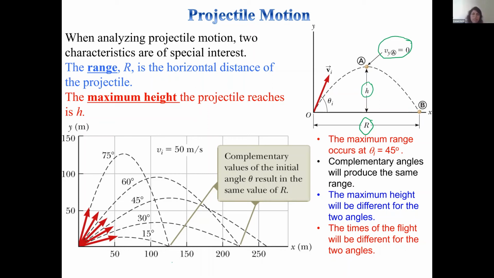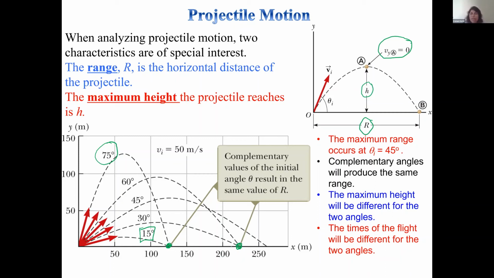In addition to that, there is very important information in projectile motion. This is the simulation diagram that you can produce using Mathematica or MATLAB, and then you are going to get these curves. There is some important information you see at this point. 15 degrees and 75 degrees land on the same range position. And also you see that 60 and 30 degrees land on the same position.